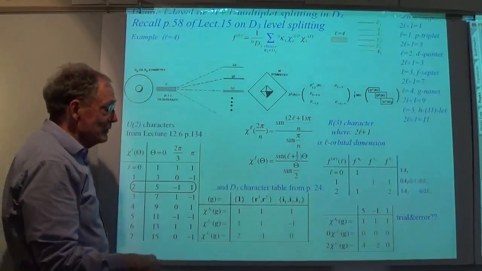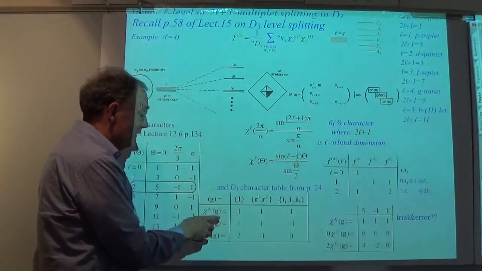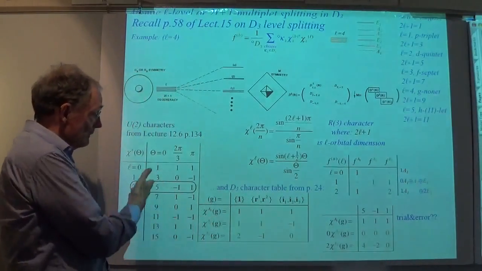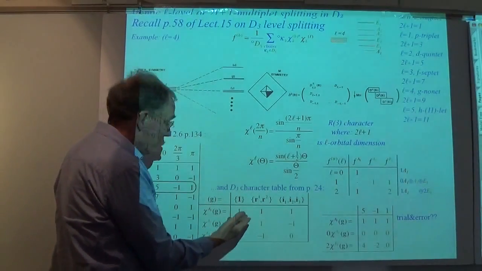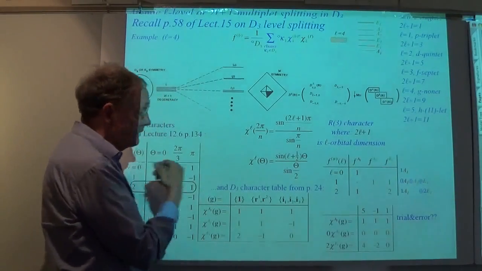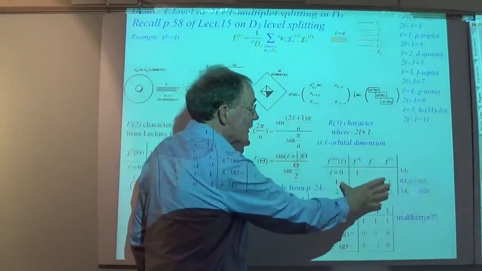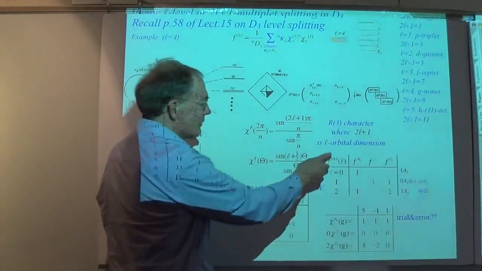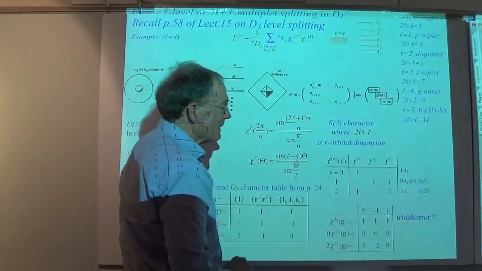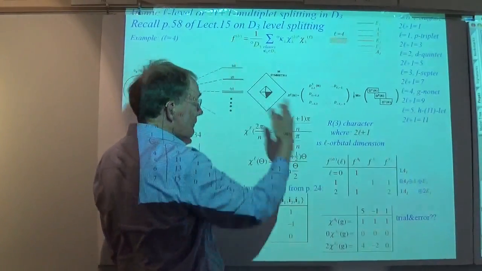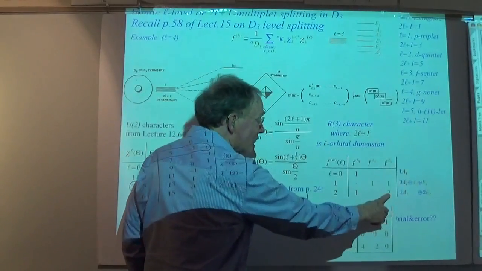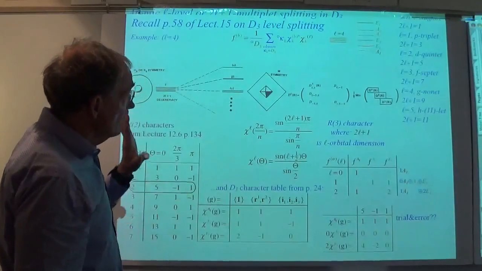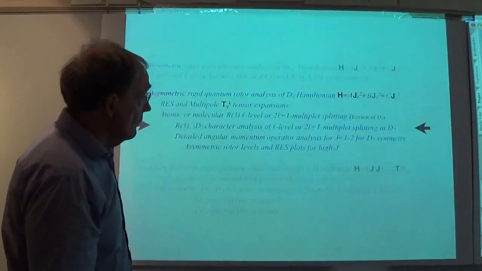But trial and error is good enough for the first few levels that you encounter. And you need to have the D3 character table in order to correlate with the big group's character table and make this induction or subduction table, this correlation table between the representations of the big group and those of the little. And the F stands for a frequency of a particular thing, like this one's showing up twice in the angular momentum tube. Okay, now what I want to do is do this whole thing with D2.